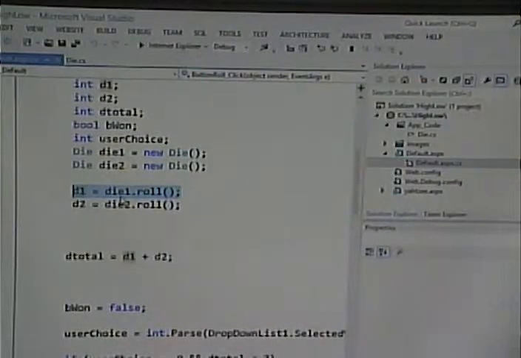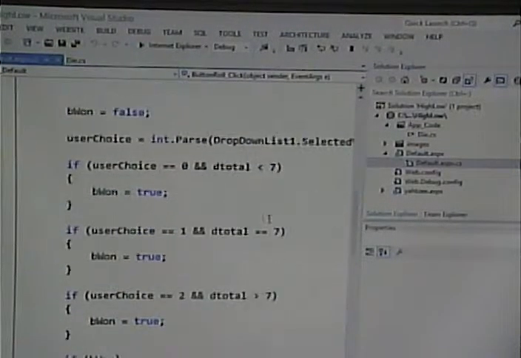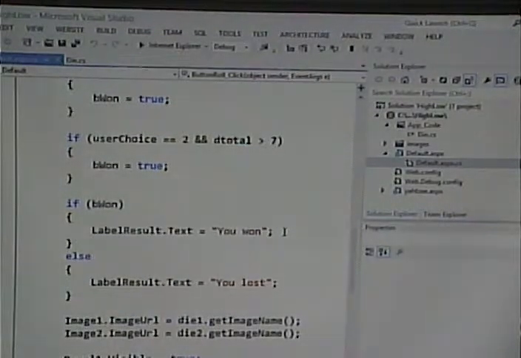There still is one thing that we can take out of this as far as refactoring goes, and that is the rules of the game, which are actually part of this class. In other words, what are the rules of the game? Well, if you pick either low, 7 or high, you roll the dice. 2 through 6 means low, 7 means 7, 8 through 12 means high. If you get it right, you win. If you get it wrong, you lose. And then there's payoffs associated with that and so on. So we're going to take the rules of that game and put it in its own class as well.